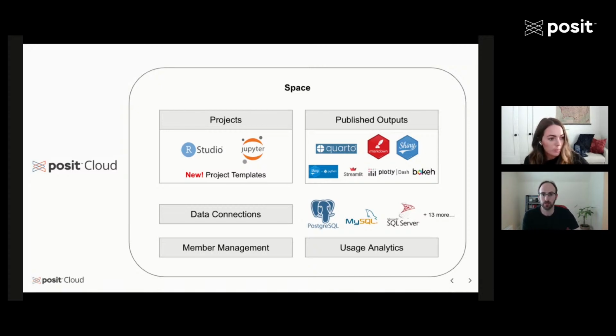So to start out, we've got a couple of questions that came in. First, what are the pros and cons compared to Posit Workbench and Posit Connect? Yeah, that's a great question. I know a lot of the people we're speaking with recently have experience with those self-hosted products. For those who do not know, with Workbench and Connect you can author and publish data science. You're putting them on your own servers, maintaining those, and you have full control and customization over what you can do in those environments.